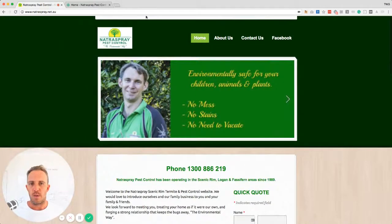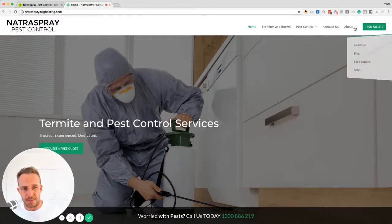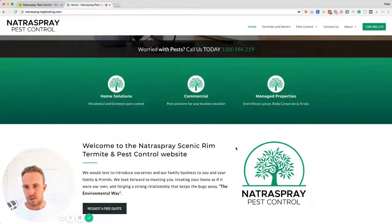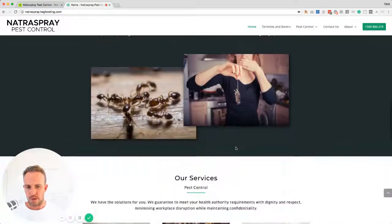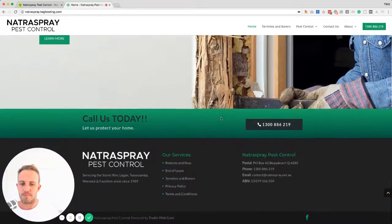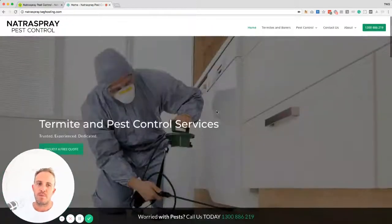So anyway, the one that we've rebuilt is a lot nicer, and you can see we've cleaned up the navigation here. They've got a blog, and they've got a case study page and all this kind of stuff. As we scroll down, it really does look a lot better, a lot more professional, and it will get them a lot more conversions when people land on that site. We've got nice new images, and they're also going to be pretty proactive in getting us a lot of the images that they need as well.